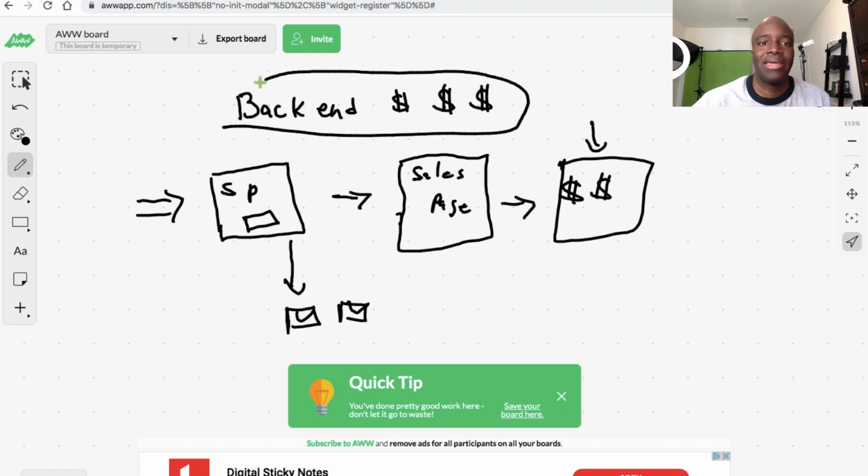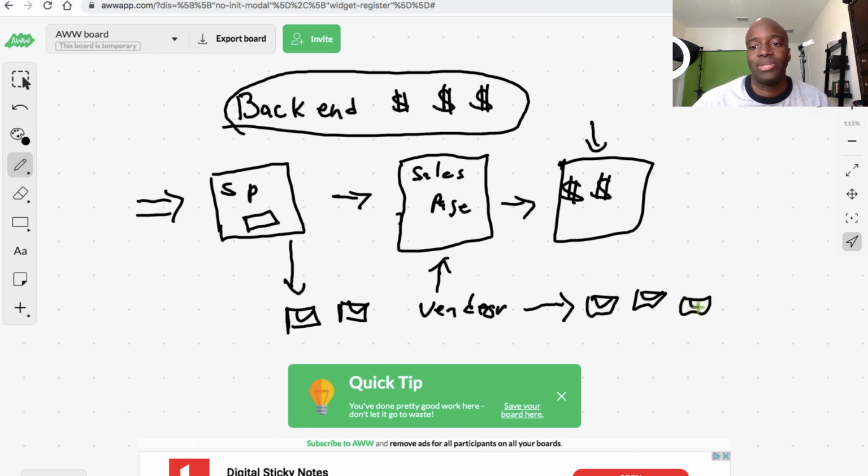So I want to kind of explain what happens on the back end, because the person that owns this product here, so this product vendor, once your person or your lead buys that actual product, then they're on that vendor's email list. So now they're on that email list, and this is not only just a generic email list, but this is what we call a buyer's email list. So this is going to be even more important, right? And what this vendor is able to do, buyers are proven, and if they buy it once, they'll buy again and again and again and again.